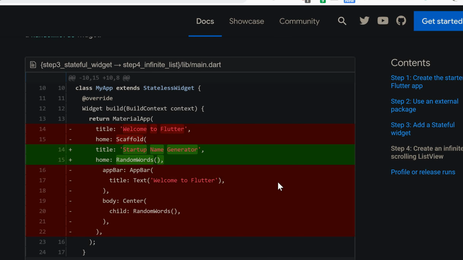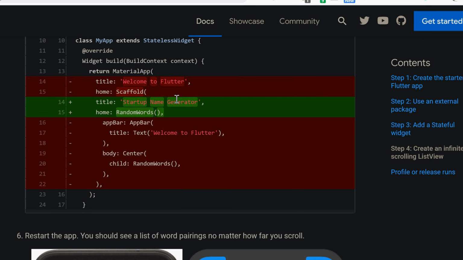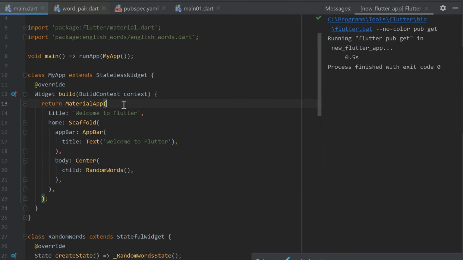So let's go here. It's all gone. All in red is removed and all in green stays in its place. So now the material app widget just takes two parameters, title and home. So go all the way back up here.